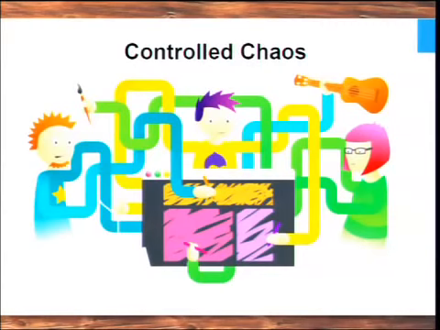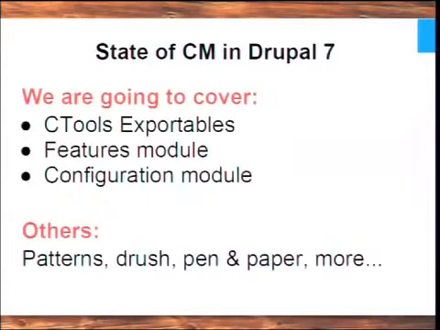D8 is moving in a big way towards that. Hopefully you caught a few sessions already on CMI, maybe Greg's talk on the state of it, or any of the other ones. So what are we at in Drupal 7 right now? Right now, exportables are our biggest problem. Unfortunately, Drupal uses a lot of unique IDs inside the database, which are different from your dev to your live to your staging, and that causes problems.